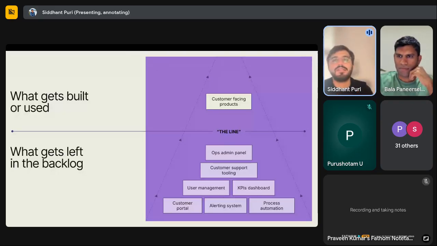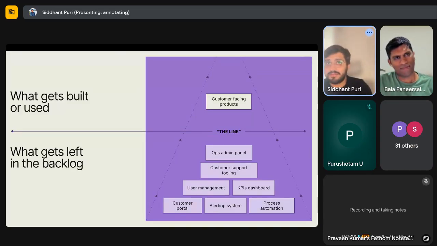Now, what tends to get left behind, and I do think a lot of companies do focus on this, but in general this always takes a back seat, and we noticed this when Bala and I worked at Bounce. I'm sure Praveen has seen similar problems at Swiggy.